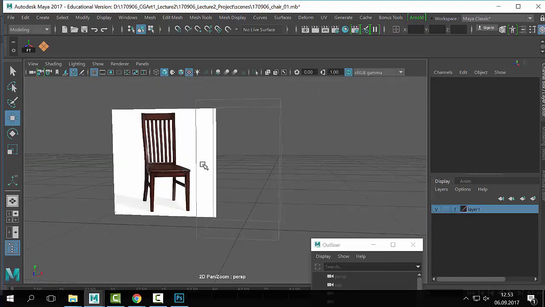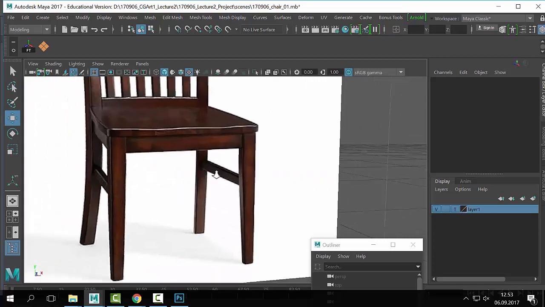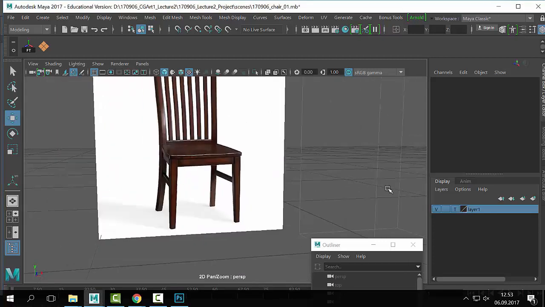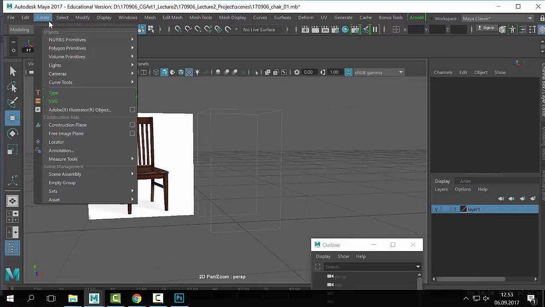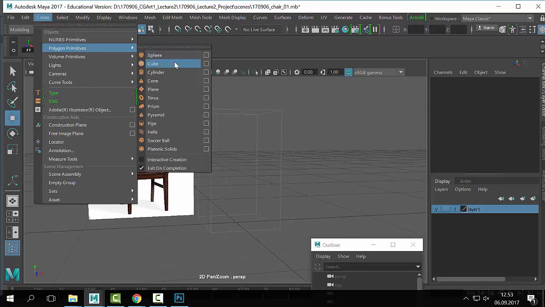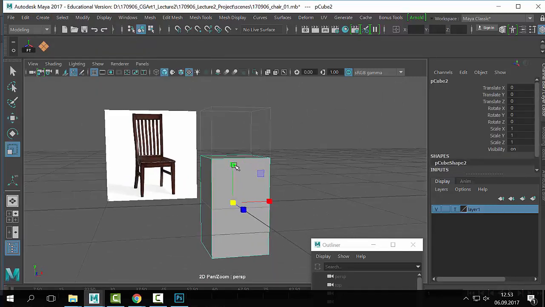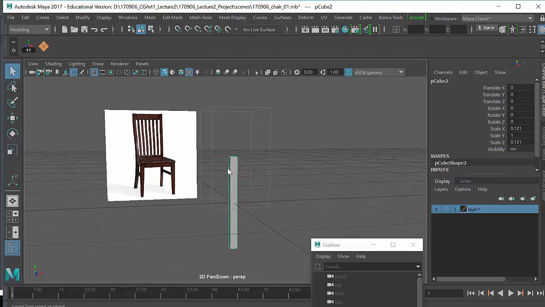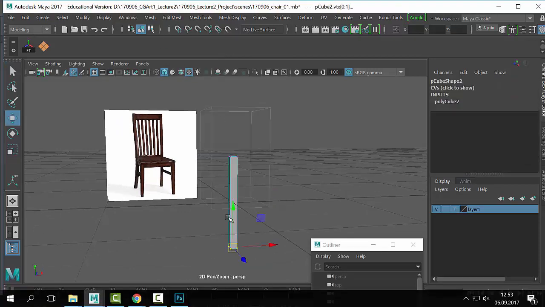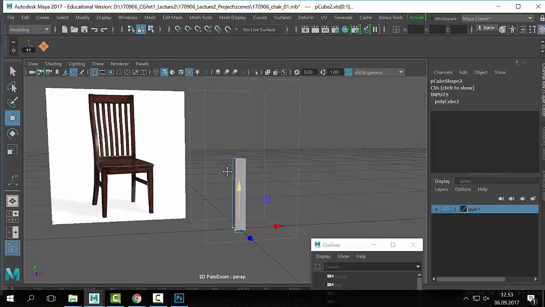So let's just get started. Let's start with this leg. How would we build it? Probably a very simple process. I'm just going to make a cube and scale it. Or I can grab the verts, hold X if I want to snap those up. And if I hold Control and scale, it's going to scale those in X and Z simultaneously.